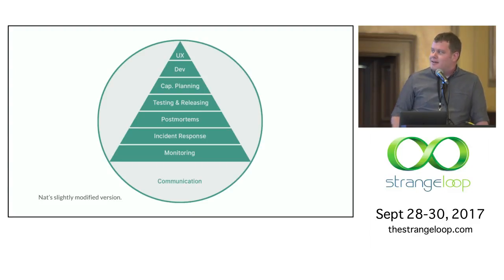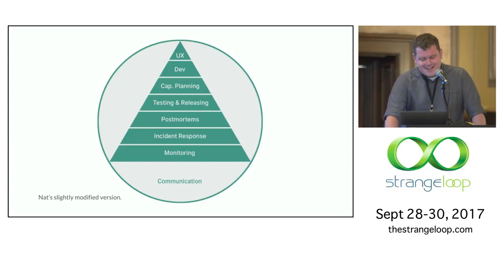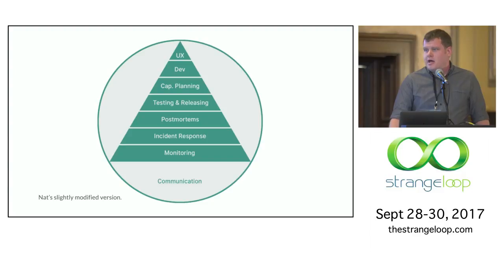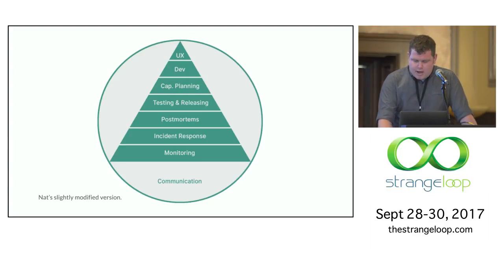I've redrawn it in green and put a little circle around it because, you know, it's my talk. The circle is supposed to represent communication, which I think is the main thing that's missing from the pyramid. SRE as a role, as I've experienced it, requires talking to a lot of people. As a software developer, I could maybe spend 70% of my time coding and 30% of my time talking to people. I find SRE is a much higher ratio, 50-50 or higher, depending on the service and company. So I'm hoping to show how communication applies to all of these along with the practical applications I'll be mentioning.